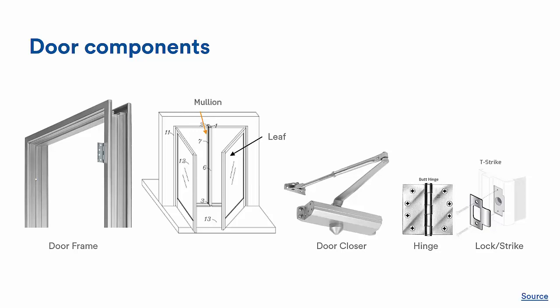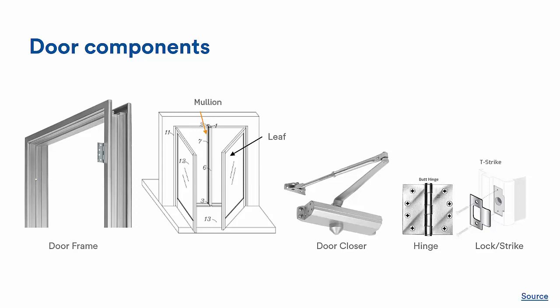A strike is a metal fastening on the door frame into which the bolt of a lock engages to secure the door. A hinge is a jointed device that attaches the door to the frame. A mullion, that you see on the screen there, is a vertical beam that forms a division between two doors in a single opening. Now, they provide structural support. They allow for a strike application in place of vertical rods and allow the door to swing different ways. Mullions can be permanent fixtures or removable.